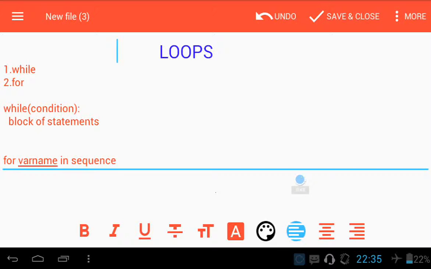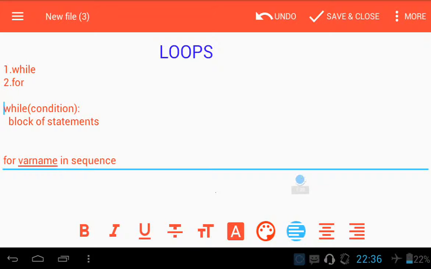Consider an example. Suppose you are adding two numbers, and each time you are incrementing both numbers by one. You are repeating the same thing, adding two numbers, but the difference is that each time you are incrementing those numbers. So you are doing the same work with changed data, isn't it? Under such conditions you use loops. Now let us discuss the two important loops used in Python. They are the while loop and the for loop.